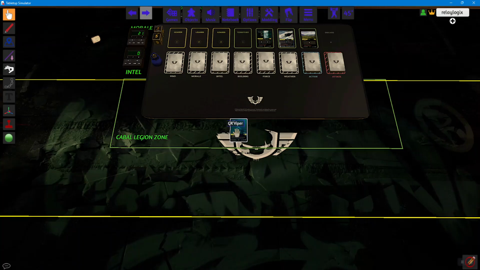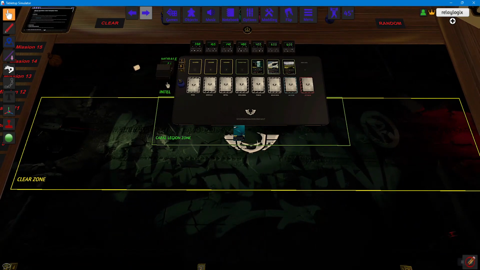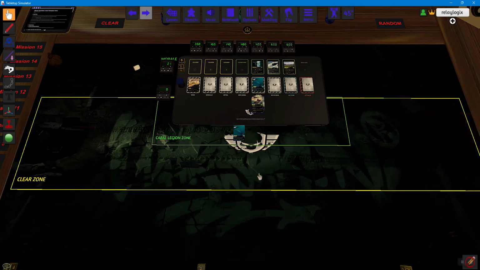You can flip a card in your hand. You can flip a card on the board. You can flip anything. You can just go up to it, flip it. You can flip dice. You can do anything. Anything that can flip, you can flip with F. Now F won't take anything apart. You see there's 20 of these, so when I flip it, I'm going to see the bottom card. When I flip it, it's just the bottom card. There's other cards underneath it that you didn't see. So F is the flip key.